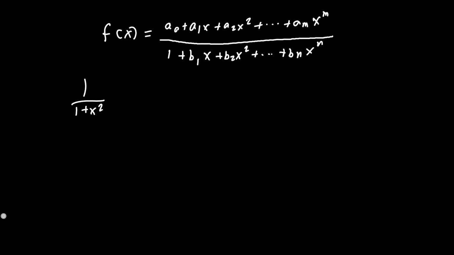So to sum up, a Taylor series is a polynomial approximation, and a Padé approximation is a rational function approximation. Because of that, Padé approximations often give more accurate results using fewer terms, especially when the function you're approximating doesn't exhibit polynomial behavior. So let's go ahead and look at one or two examples of finding a Padé approximation of a specific function.